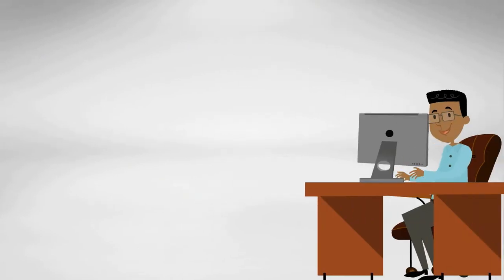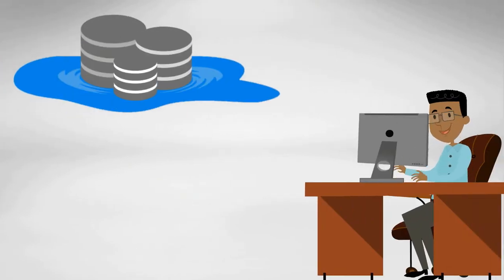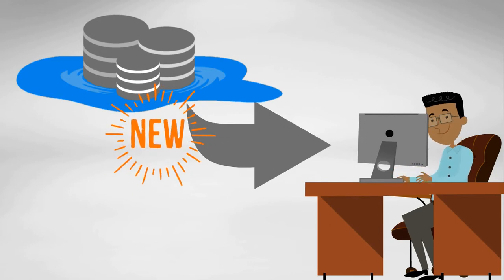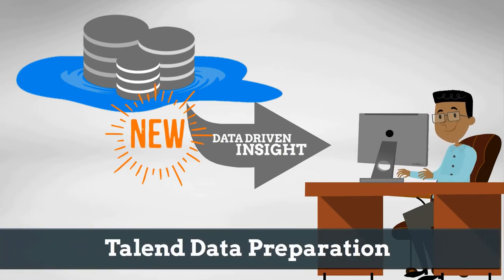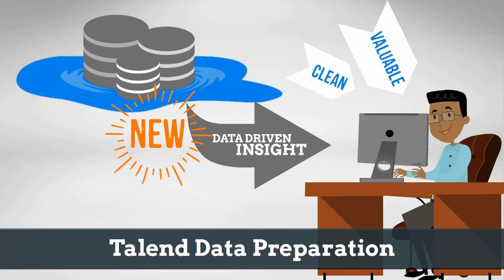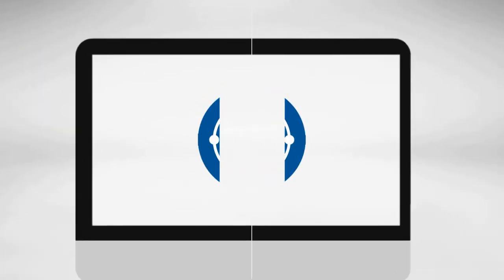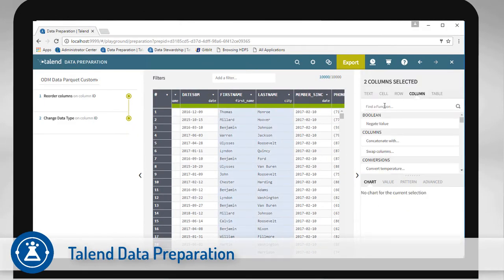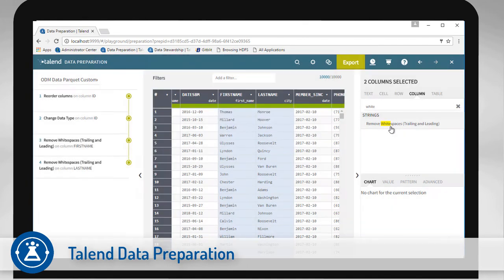Let's take a deeper dive. What if you could allow data workers to access the data lake so they can easily get new data-driven insights? Talend Data Preparation is a self-service application that enables anyone to create clean, valuable data in minutes, not hours, for analysis or other data-driven tasks. Empower any decision maker in your company with self-service tools to curate, catalog, cleanse, and shape data from the data lake for use anywhere.